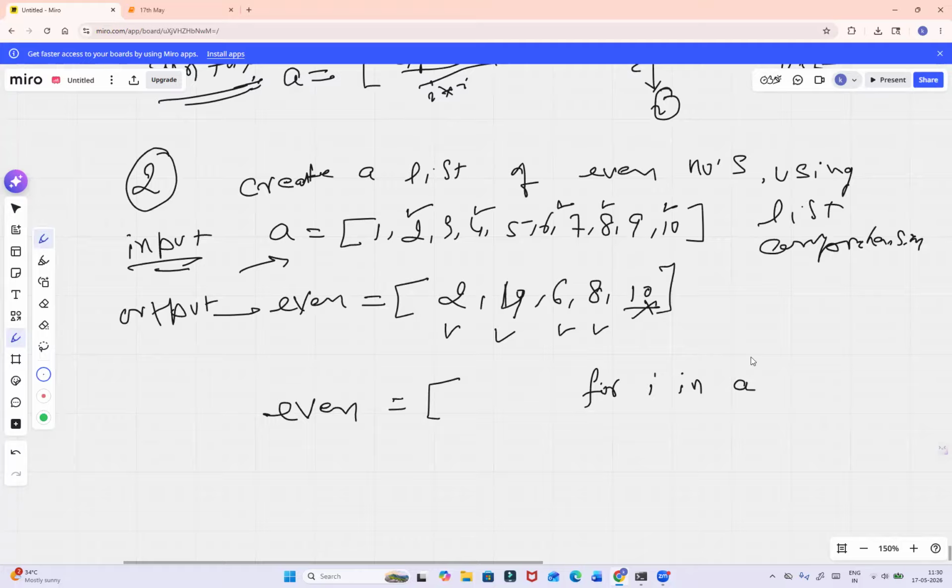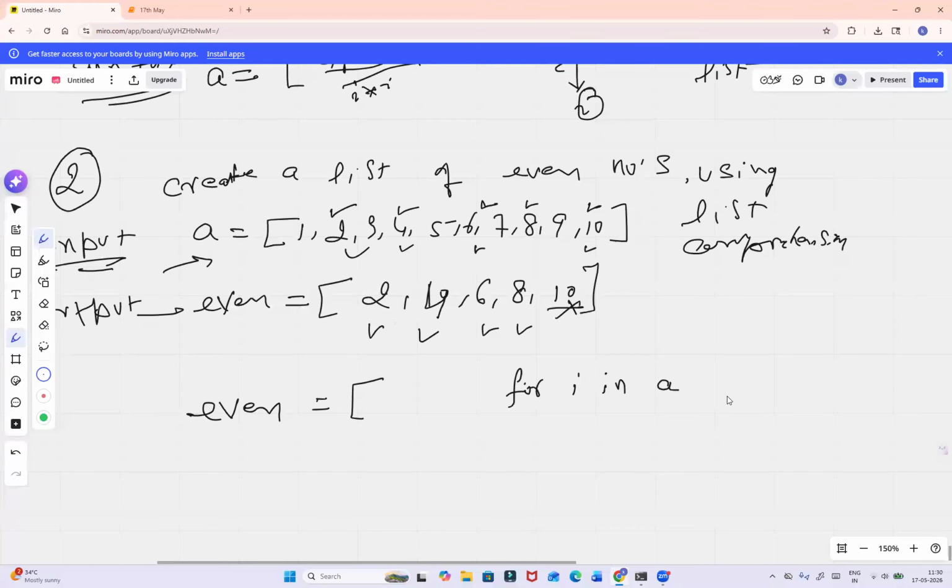But now in order to extract 2, 4, and 6, we need an if condition also. Here, without any comma or anything, just write the if condition as well. See, all the elements are coming to I. First one will go to I. So check whether I is divisible by 2 or not.